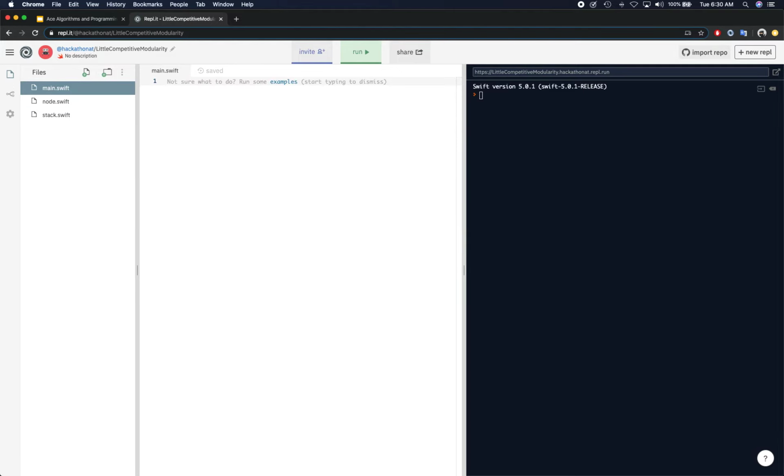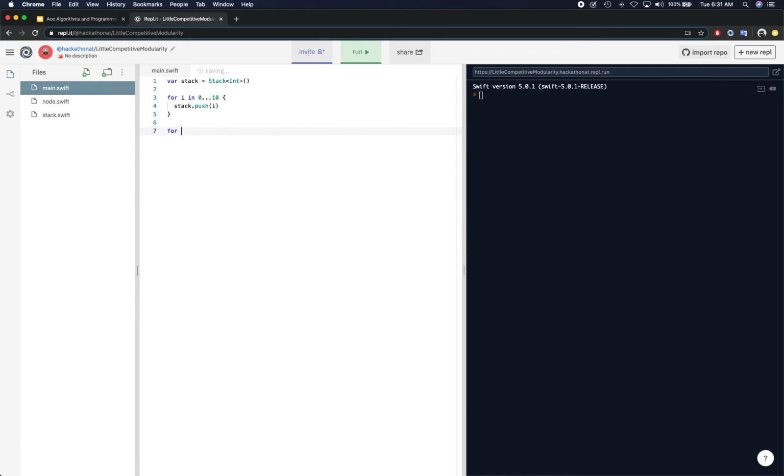Now let's go ahead and do the main. In the main, we are going to be using this new stack, like that, and you're going to say for i in 0 to 10, stack.push i.